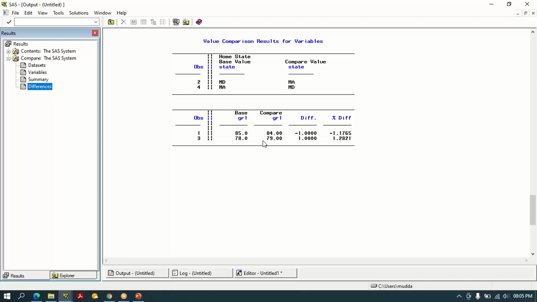Maybe by sorting or modifying the data, it may match. It depends on how you are going to use the data sets, how big they are, and which variable you want. So when you compare the two data sets, you will see this kind of information.